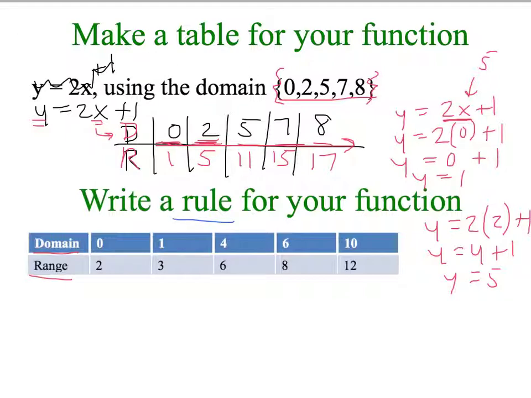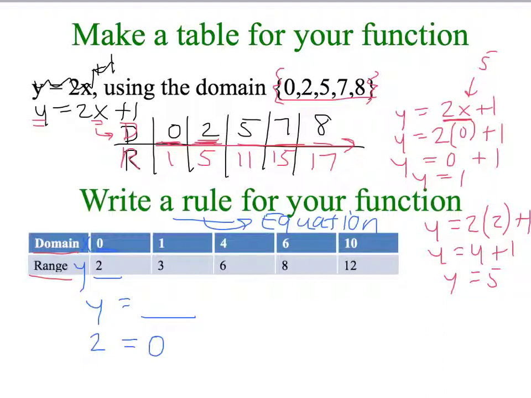A rule is the same as saying write an equation. So we're going to say that our range will be y and our domain is x. So we're going to have y equals something that when you have an x in it and you substitute the domain in for x, you'll get the y value. So for the first one, we know that y equals 2, so we can put that there. And we know that the x value, which is 0, has to be somewhere on the right side.